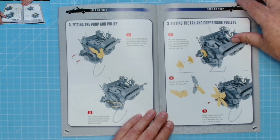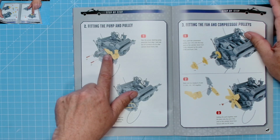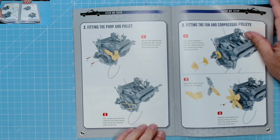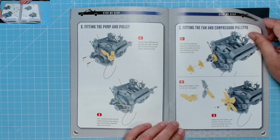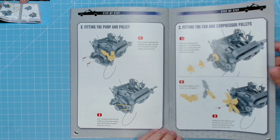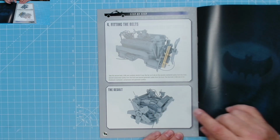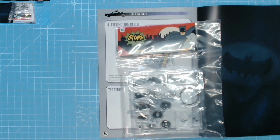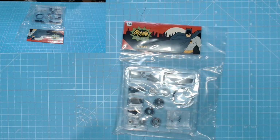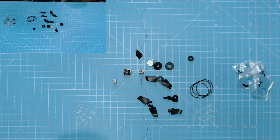There we go. A couple of screws there, yeah, to keep that water pump in place. UP screws. Could have put one in temporarily before, I suppose. Pop all them into place with the belts, and there we go. That is what we're left with. Excellent. So without further ado, let's get on with the build. Let's get the parts out. There we go. Those are our parts.